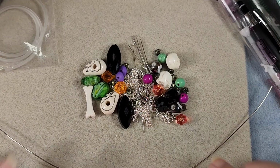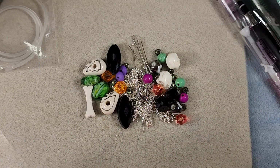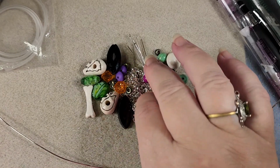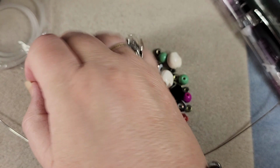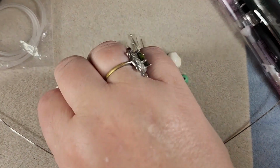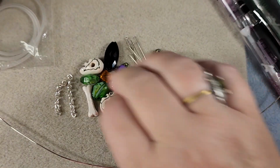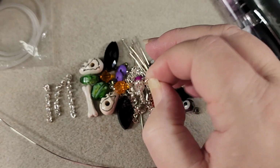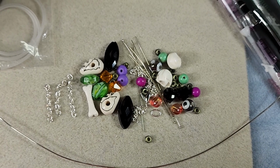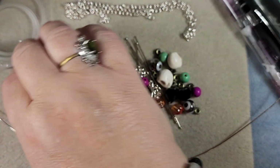So what I've got here is about a 12-inch piece of 18-gauge German-style wire. We're not going to need that much. I just cut that much because I wanted to make sure that I had plenty. I also have all kinds of little chains here. There's 4 with 11 links and 2 with 13 links, and then there's a big 20-inch piece here, which will be for going around the back. These others are for making the dangles.